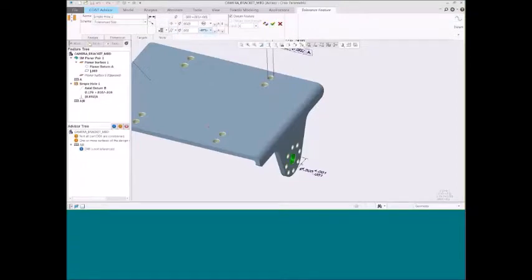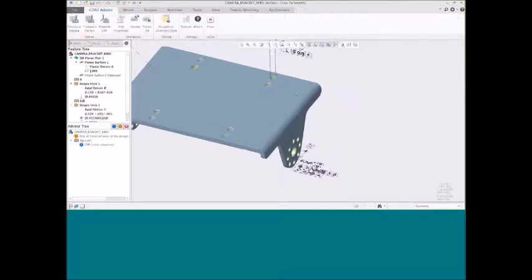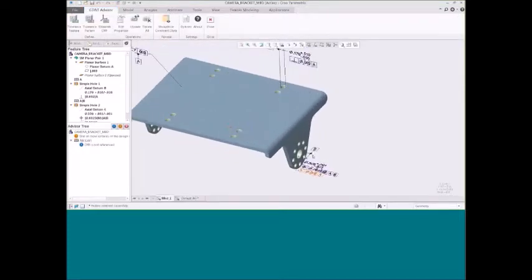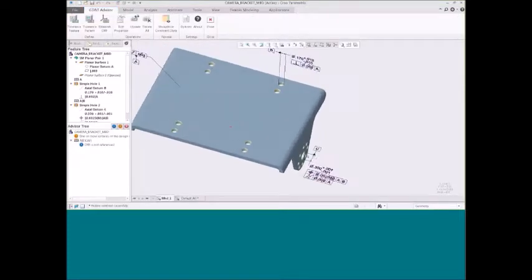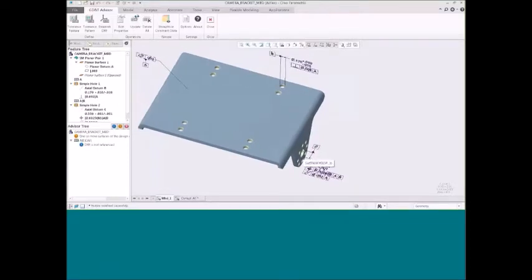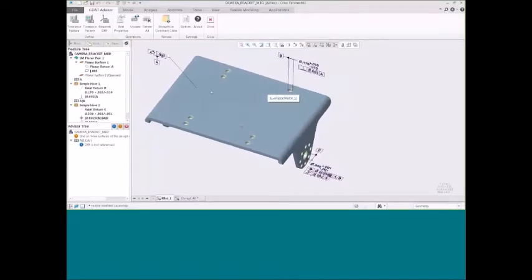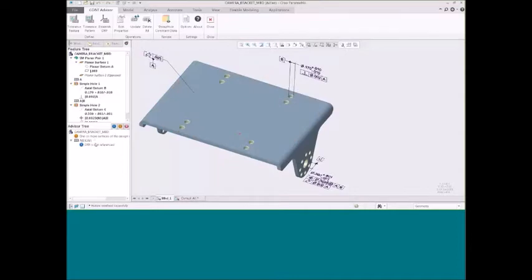The idea is being able to get the information out very quickly, having the system guide you, and also the ability to have this follow all the standards. So you can see the orientation of this is reflective of the datum here, so I don't have to choose anything there. And then again, if we had any errors or anything like that, it's all being shown here, and I can fix that on the fly. All my information is here very simply if I want to edit something. So that's basically what GD&T Advisor is in a nutshell.